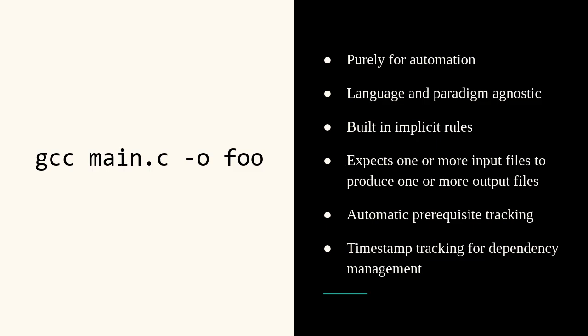there are implicit rules in Make. The purpose of Make's existence is to take one or more input files to generate one or more output files. I'll take questions later. Yes. They are different things, but they do the same thing. The whole goal of Make is to make things.